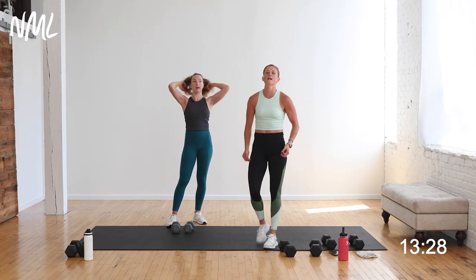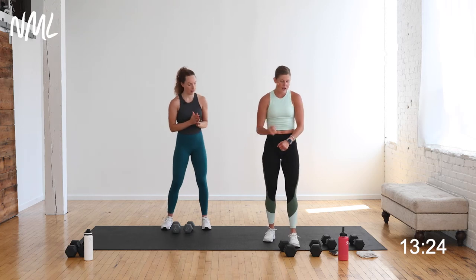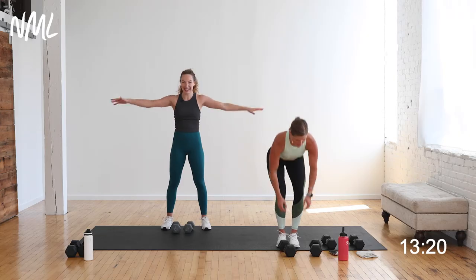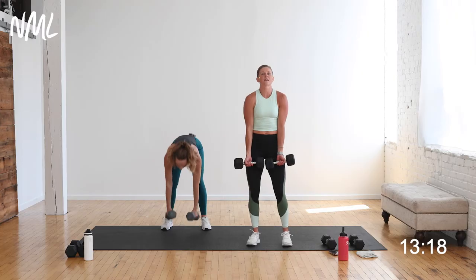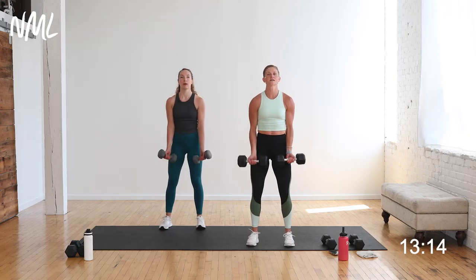Standard curl, wide curl. Isometric hold on the left. Shoulder raises on the right. Hammer curls. Three moves, you guys, three moves, that's it. Ready? Grab those dumbbells. Palms face me, shoulders packed down. Spread that floor apart. Three, two, let's go.